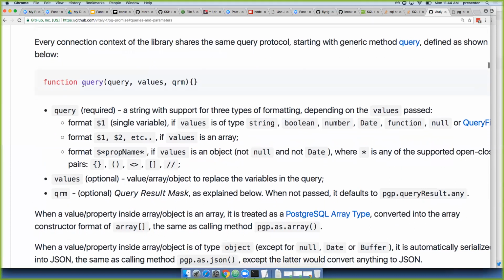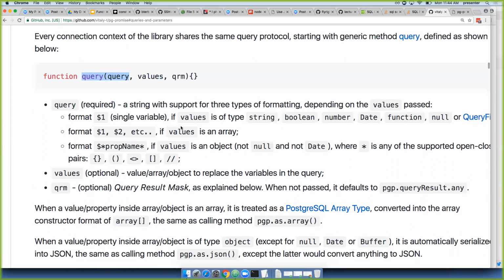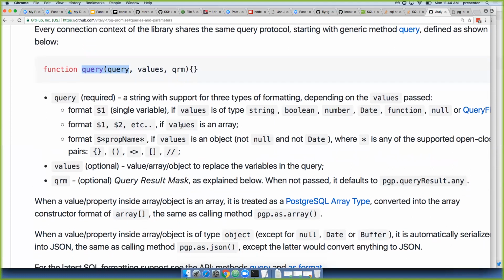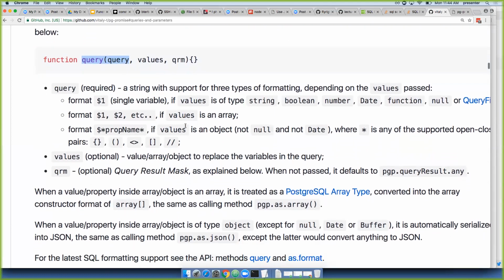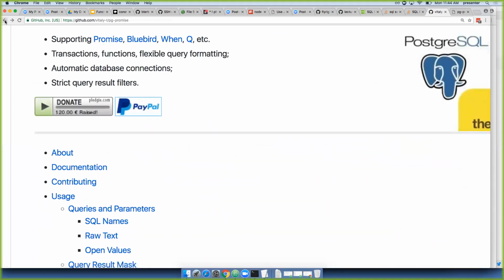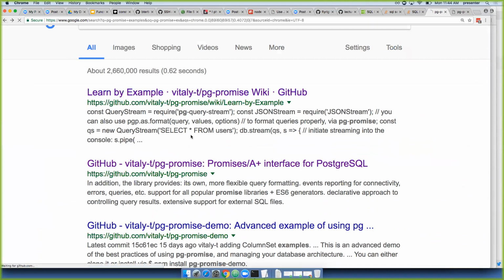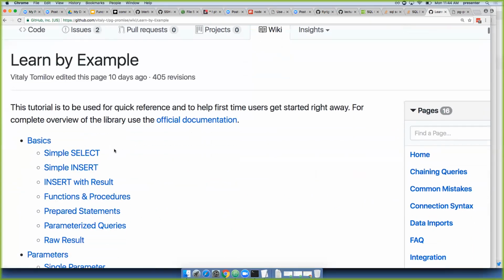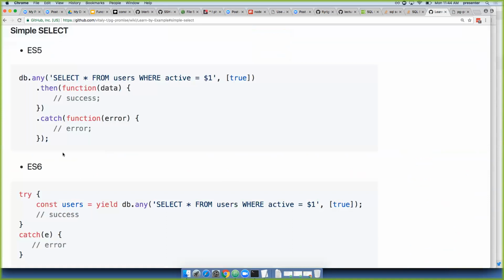Okay, so here's a query. And I don't think I'm going to use any values for now. And we're not going to use a mask. And so we'll do query. Now I just really want his example thing. So let's go back and get that. Simple select, perfect.